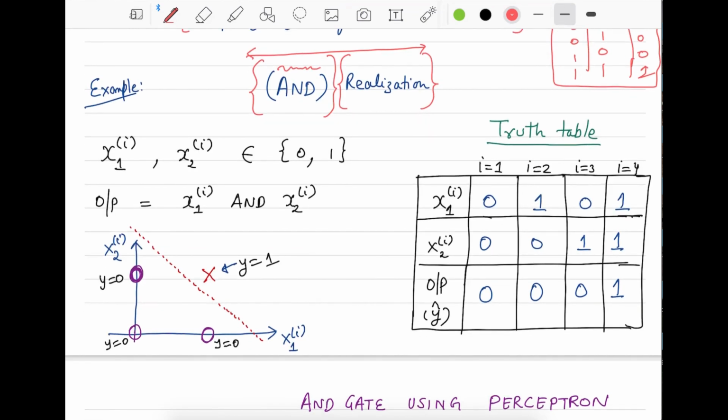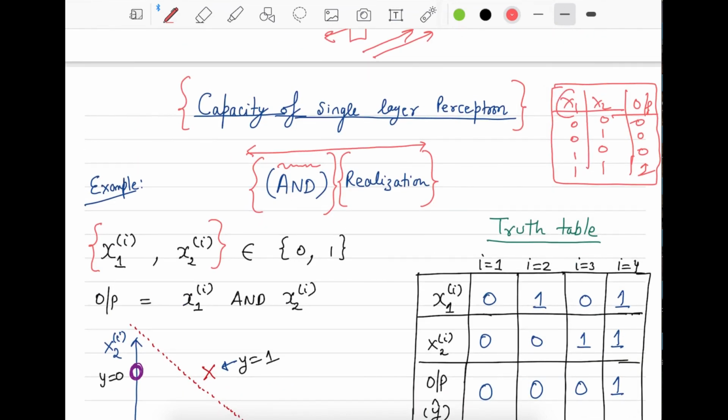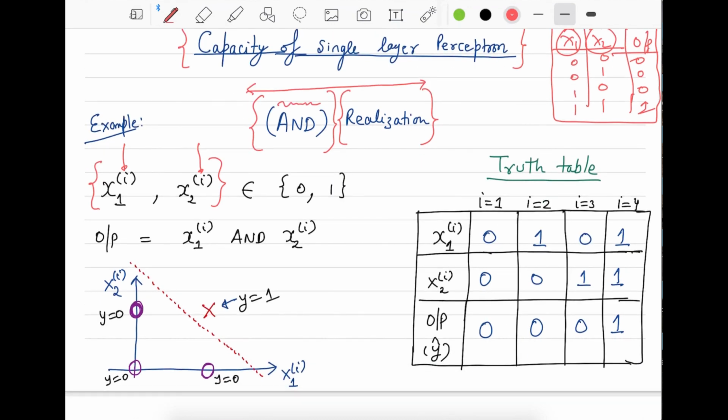As you can see here, a lot of things are going on. What I'm writing here is that we have two features, x1 and x2, and I'm writing a superscript i, which means you have multiple inputs. It's not that you have only one input here. I'm representing it as i, meaning you have two features, so n is equal to 2 and m is equal to i, where i can run from 1 to 5 or anything. One important thing is that these features will be either 0 or 1. That is the main constraint.